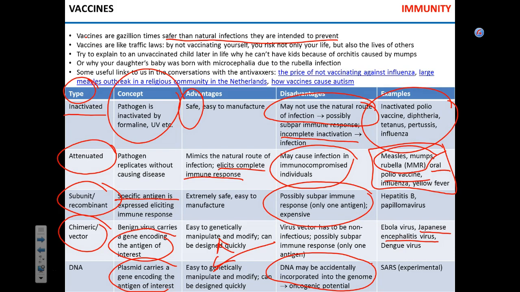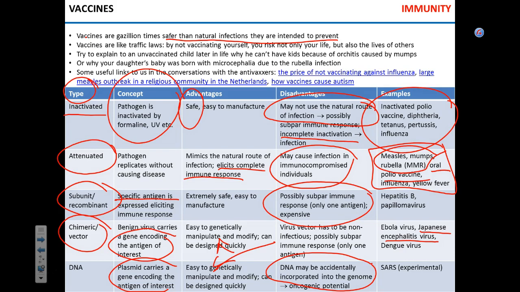Also, vaccines reduce the economic impact that infectious diseases have on the population. You know, when your child has, God forbid, mumps, you stay at home. You don't go to work. You don't earn money. The company that you work for loses money. Okay, there's a pretty significant impact.